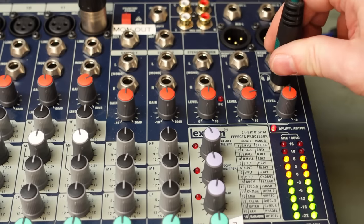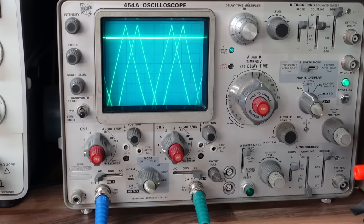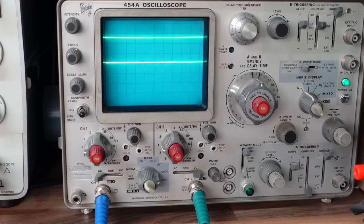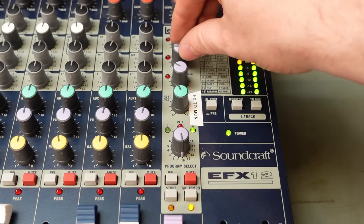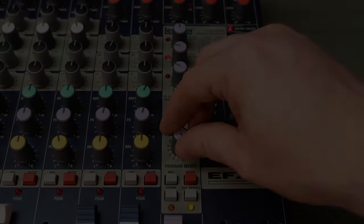And of course, now there's something to monitor. The headphones work, monitors working, left and right. And they're still giving DC out. And I still don't know about this. I'm not sure what it's doing. It seems to do something. Quite what, I don't know. Well, I've seen enough. Let's get it apart.